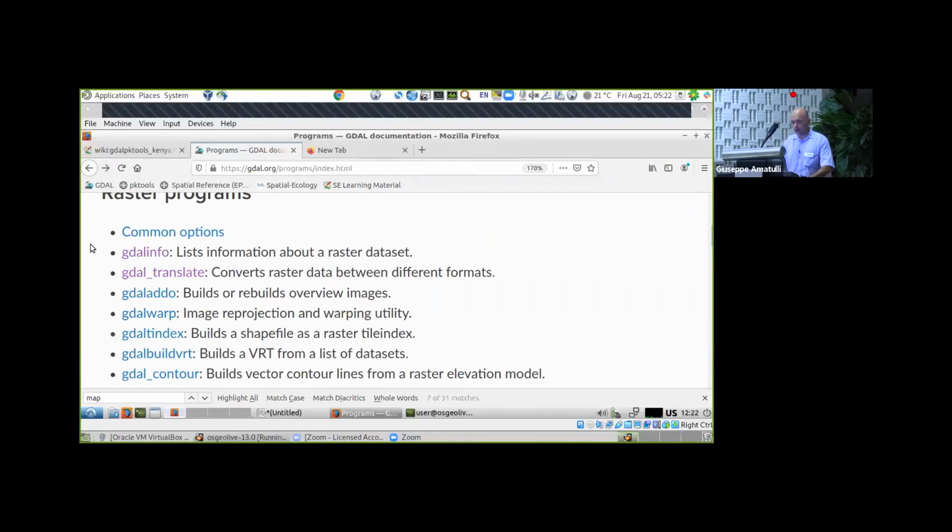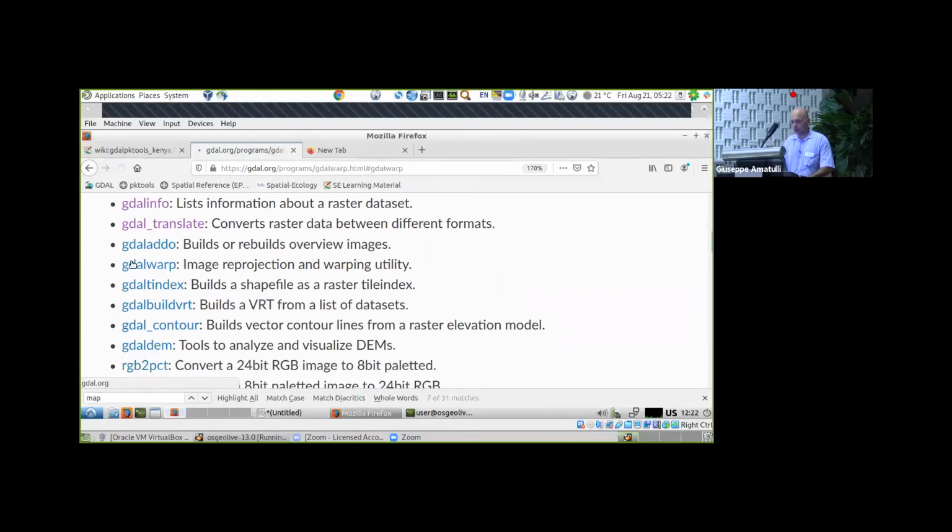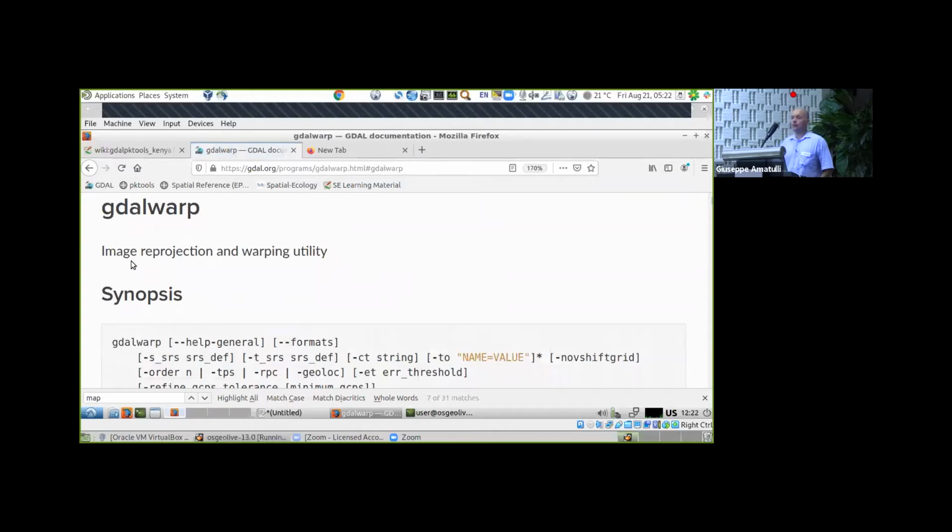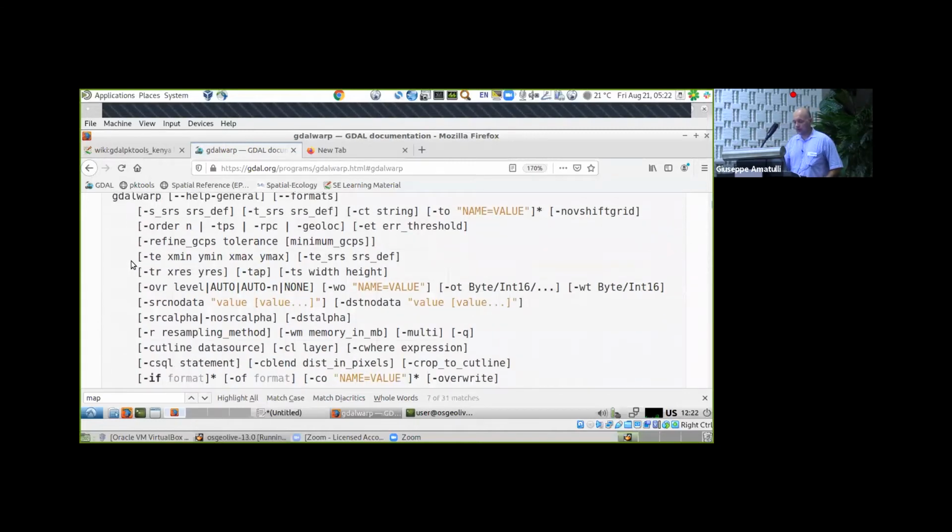Another very useful one is gdalwarp for image resampling and also changing projection. When you go from WGS 84 to UTM, you have to do a resampling, and of course you have to define the pixel size of your output, and you need to check which kind of algorithm to use for the resampling.